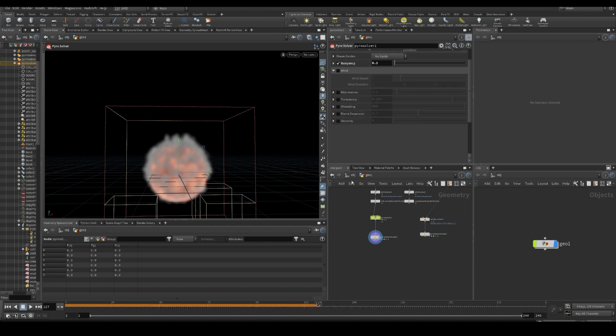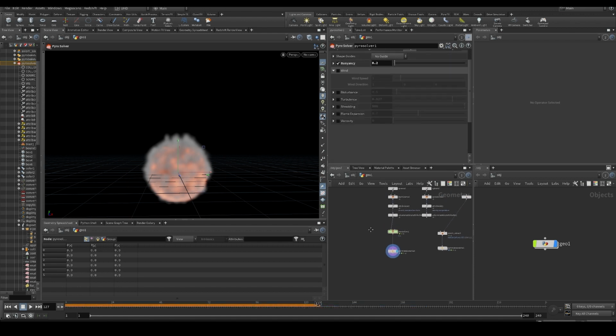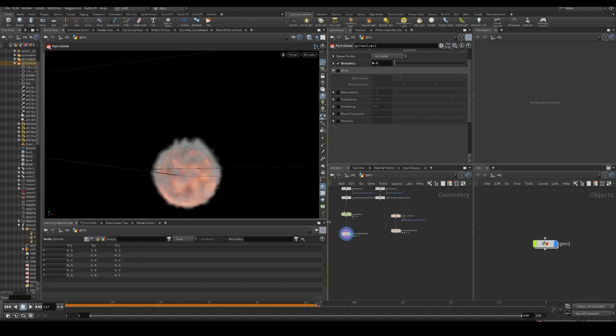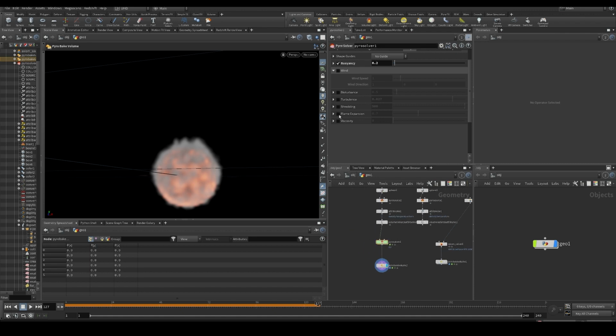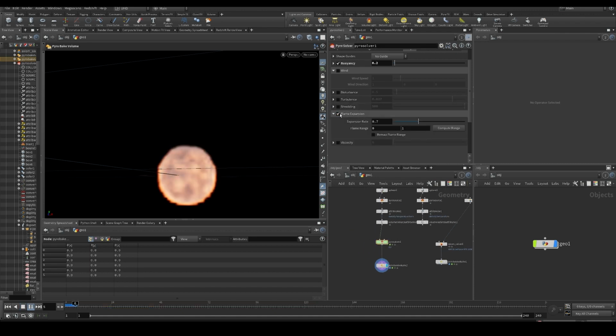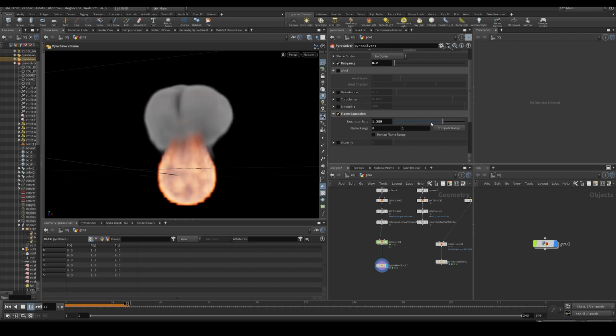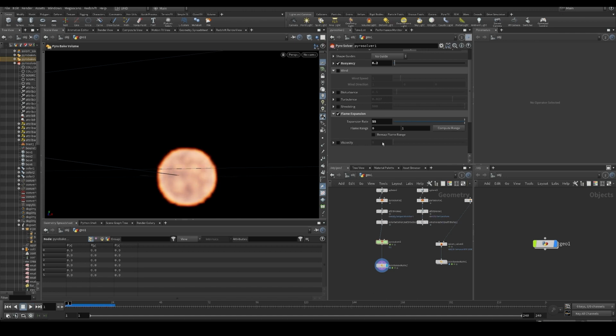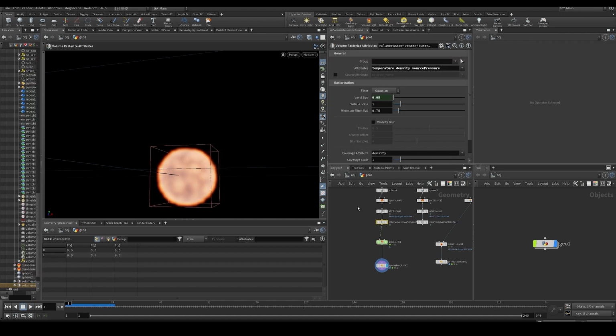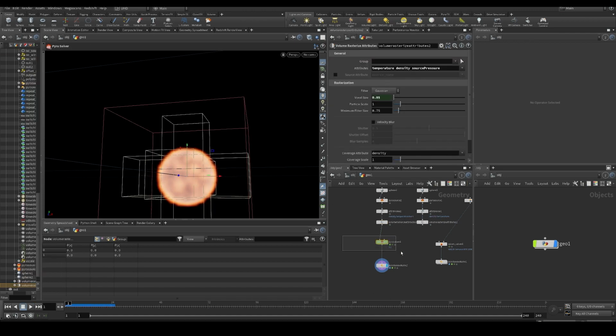What I always feel like it's doing is that it's sort of just pushing stuff out, making sort of little peaks in explosions that could look quite nice, but I don't use it that much. But again, my explanation here is probably not the best. Flame expansion, I guess it's going to be based on the pressure. So I guess this would make sense if we were to source more.